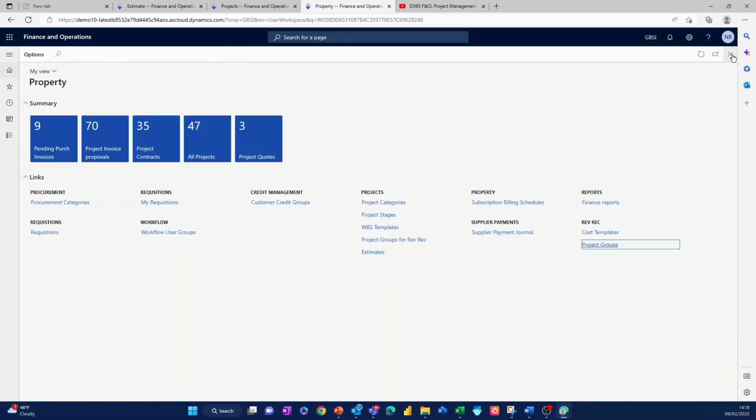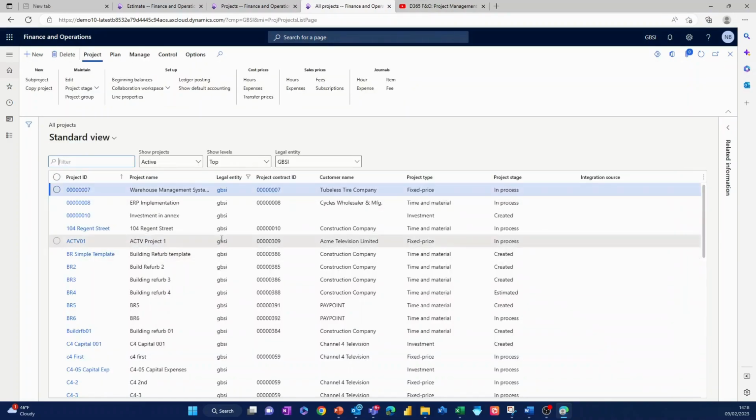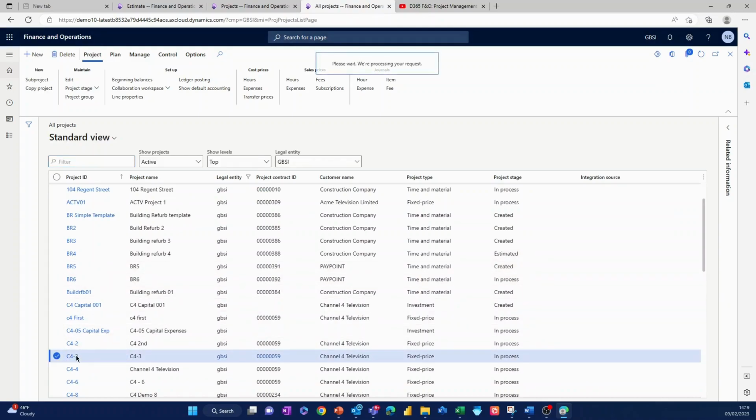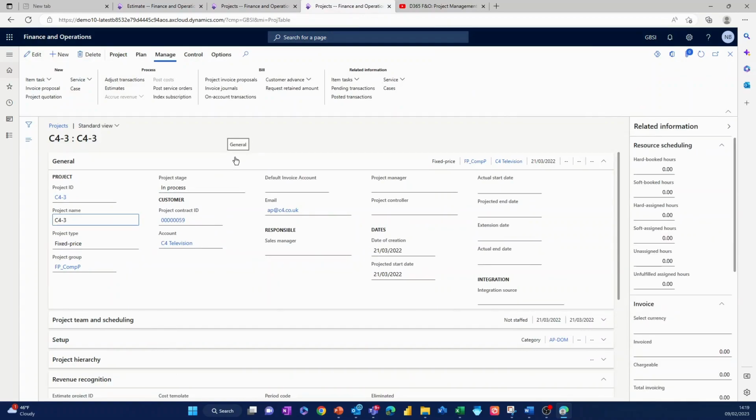So let's go and have a look at an example project. If we go into our list here, we've got a project called C43. Let's go and have a look at that one. The process in Dynamics to carry this out is called an estimate.